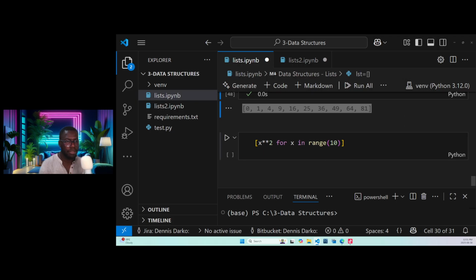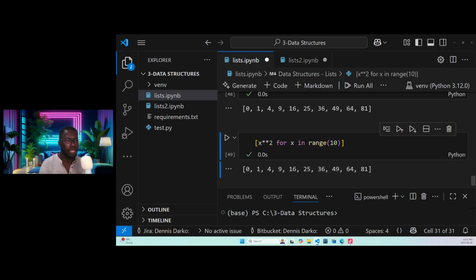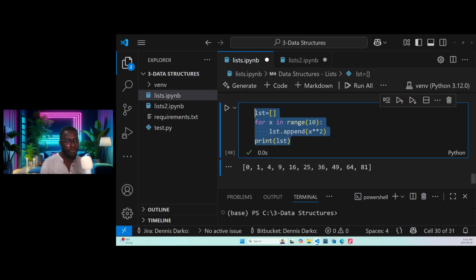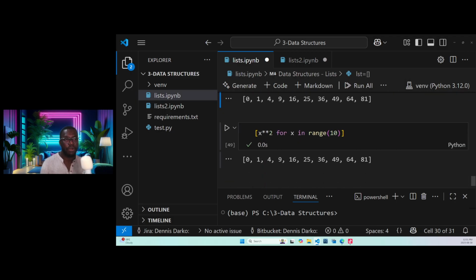So let's see. You see, we have the same result. But this time around, we are getting enough space and we are not using a lot of memory. So this is what we call data structures. You need to write code efficiently. You need to understand that the earlier way works fine, but to be a good programmer, you need to write it in this way. You see the difference, guys?